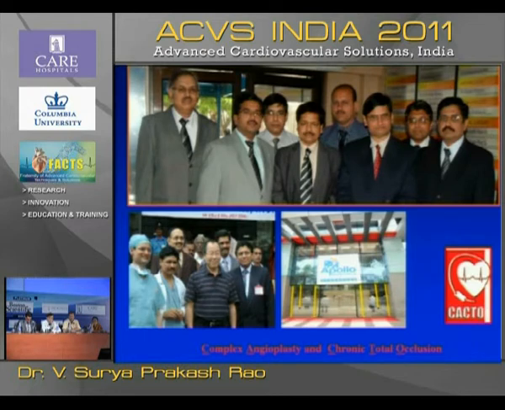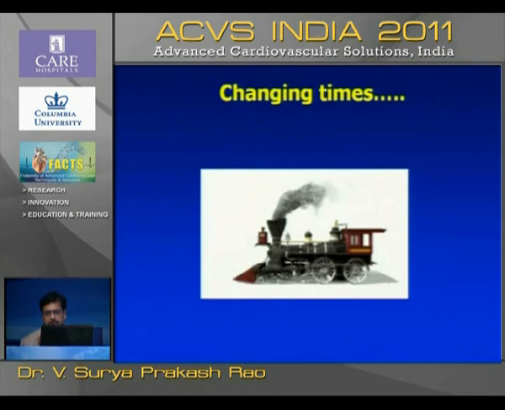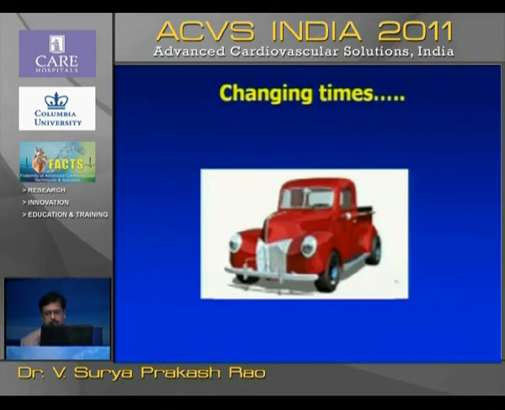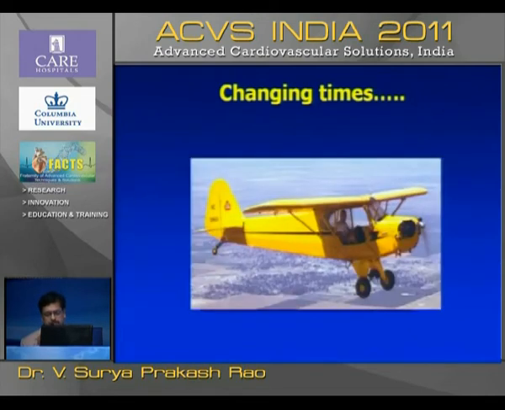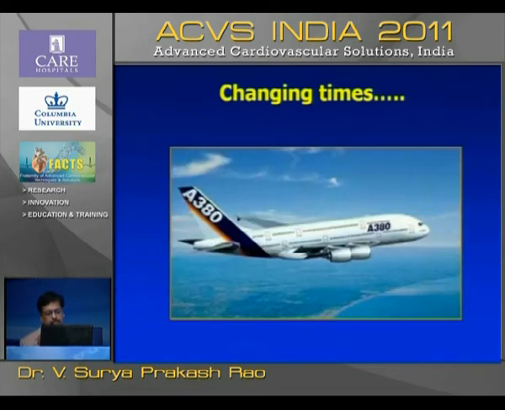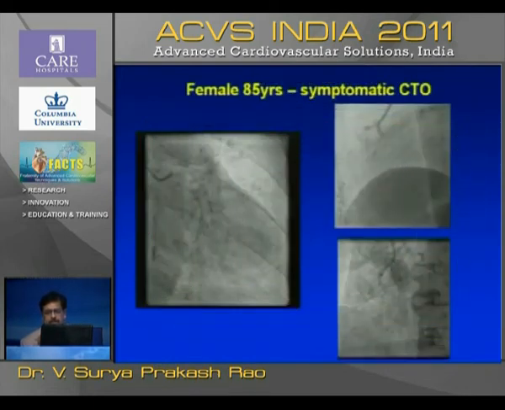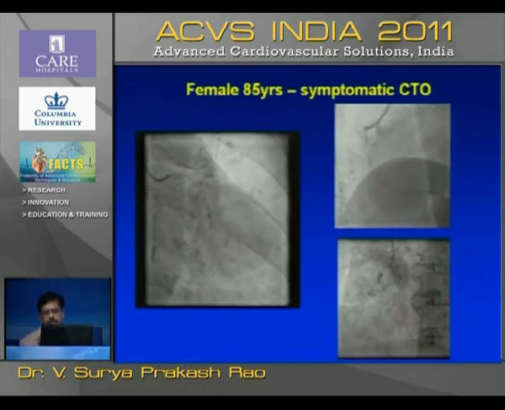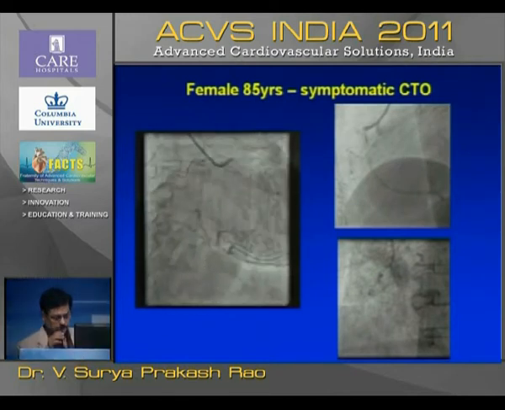And you see what exactly the rationale is. You see there are changing times, so the indications also change with advancement in the technology, the skill of the operator, and so many things. For example, I never used to touch patients about 75 years old, even symptomatic ones; I kept them on optimal medical therapy. This is one female patient I recently had to take up, in spite of optimal medical therapy. We had to open the RCA mid-CTO.